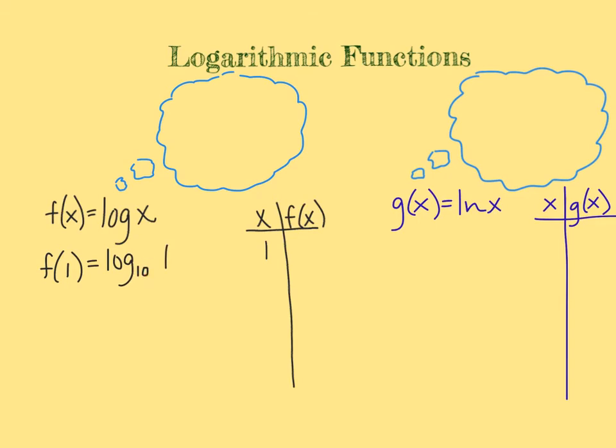All right, so let's look at just this little part right here for now. Just going to look at this part and think about it in our thought bubble. So we're asking ourselves, the base is 10. 10 to the what is going to give me a 1? That's what this is going to be equal to right here. 10 to the what gives us a 1 output? Well, 0. So when we input a 1 here, our output is 0.